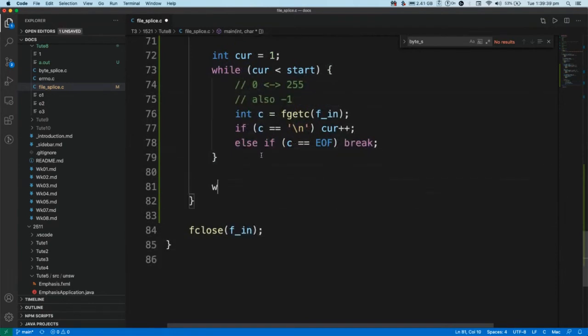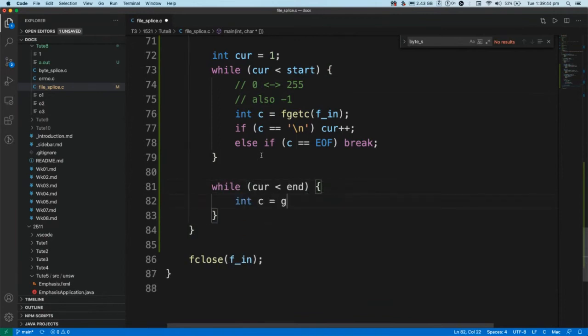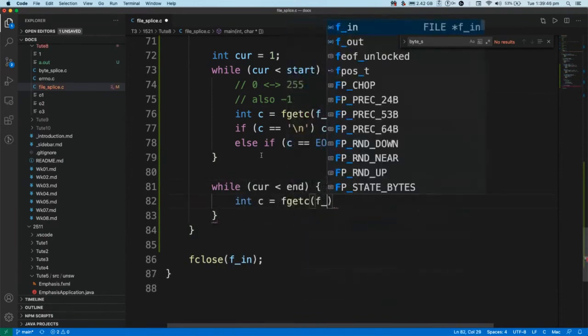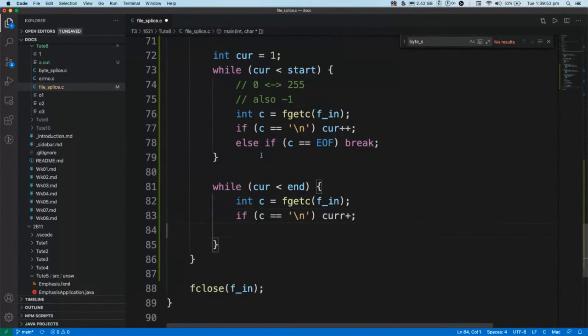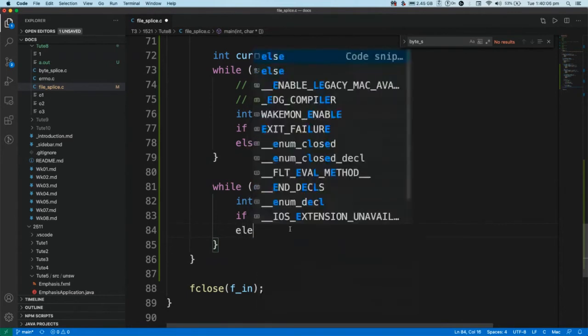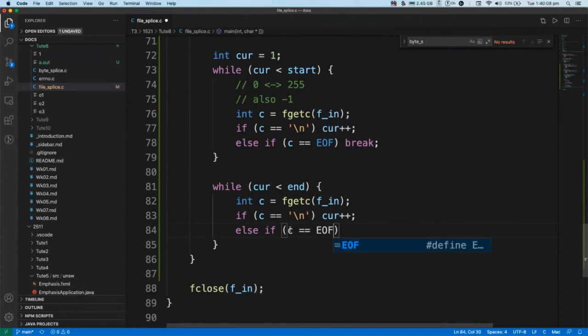So as you loop through, that's all we need, and then we're basically going to do the exact same thing for end. In this case, we're just going to loop through each one by one. For your assignment, this is probably what you want to look towards doing. It'll be much easier for your second assignment. When you get it and look at it, I highly recommend thinking about trying to do things as simply as possible. Reading characters one by one is often a very easy way of treating these problems. You really don't want to try to optimize it too much, because it'll make it much harder if you try to read multiple characters at once.